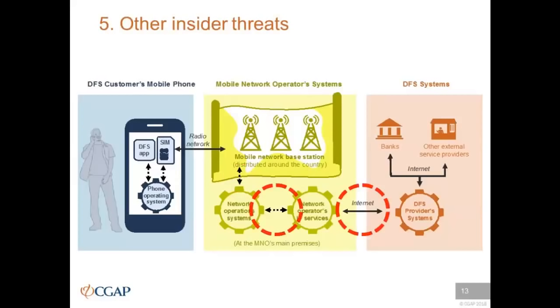So an insider at a mobile operator or a DFS provider can intercept the communications within the M&O systems and between the M&Os and the DFS provider systems. Again, this is text messages, USSD sessions, mobile data sessions. So you can get PINs and passwords, use them in SIM swaps or other attacks to request transactions from customers' accounts. These centralized attacks can simultaneously target all of the DFS provider's customers who are using a particular mobile network. So as you can see, there's a wide variety of points that you can use to attack a DFS system.